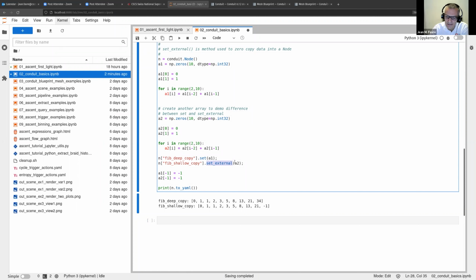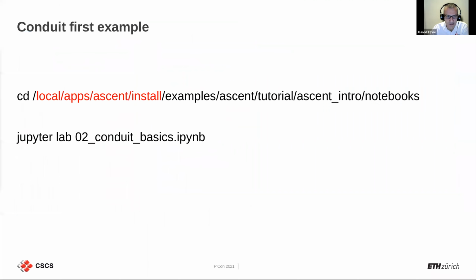The in-situ visualization package which supports the mesh blueprint using Conduit will be able to read the data and access the data exactly in that fashion. That's basically all there is to using Conduit.